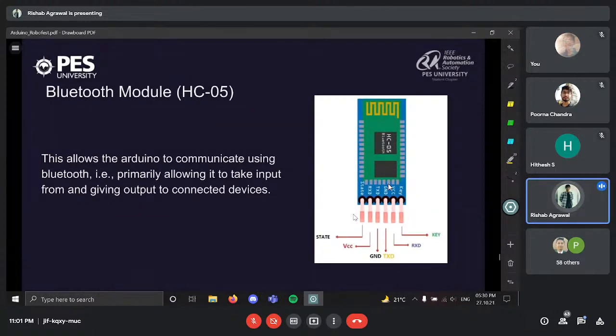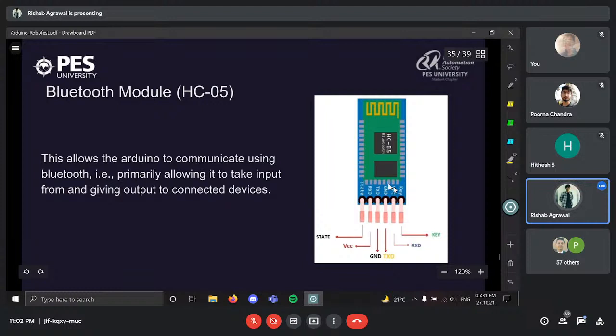Now, looking into the Bluetooth module. Here you would only need 4 pins. The last 2 pins you can ignore. As far as I know, those pins are only used to configure the Bluetooth module; you can lock it, give it your own password and your own name, and there are certain more settings that you can look into. But these 4 pins are the only ones we'll need to use the main features of it: RXD, TXD, ground, and VCC.